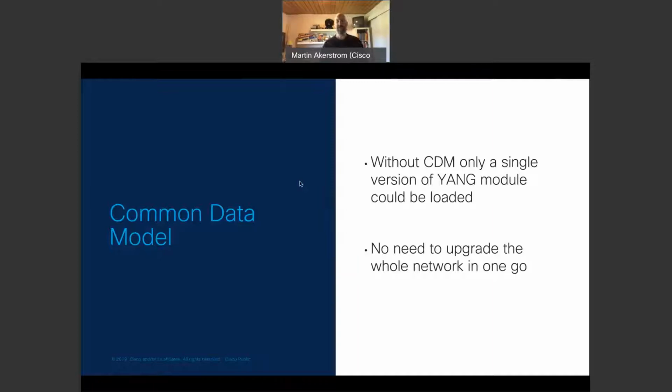And this has other side effects. For example, from now on, you don't need to upgrade the whole network in one go when you have the need for a new NED version. We can simply install the new NED versions for those particular devices that need it and handle the rest at a later time when it's more suitable. Or perhaps you want to stay at a certain version or so.